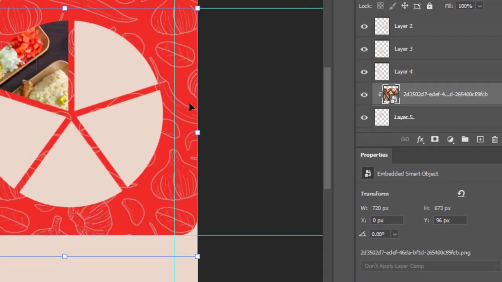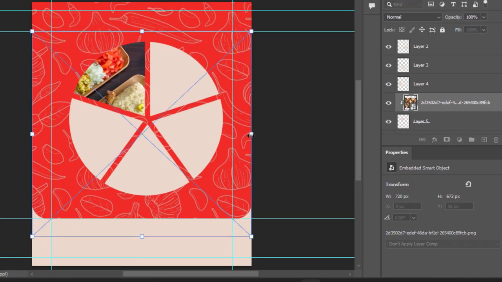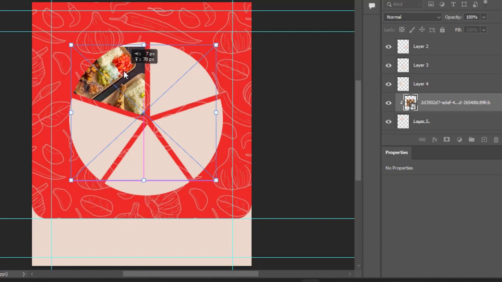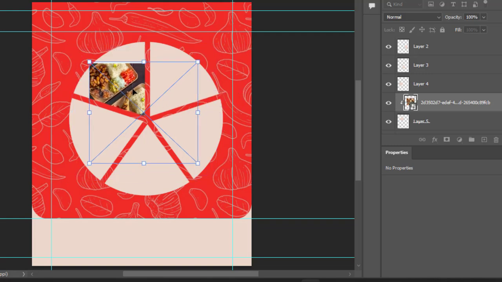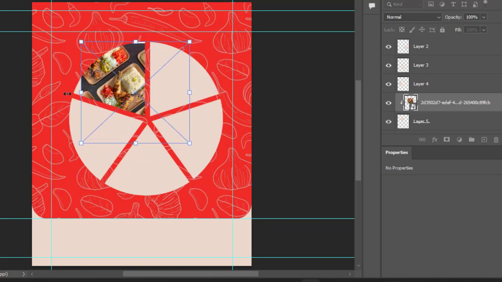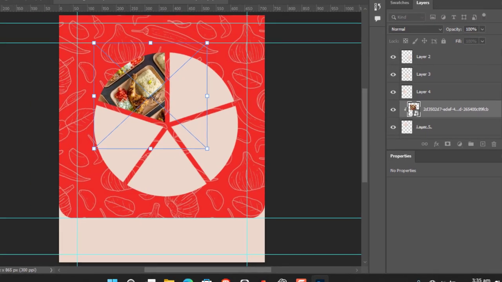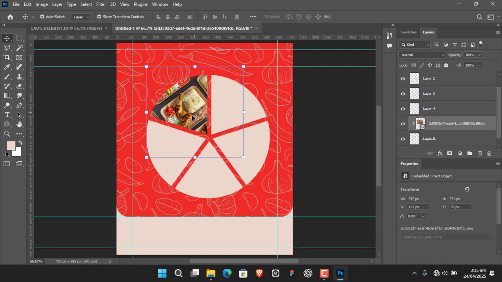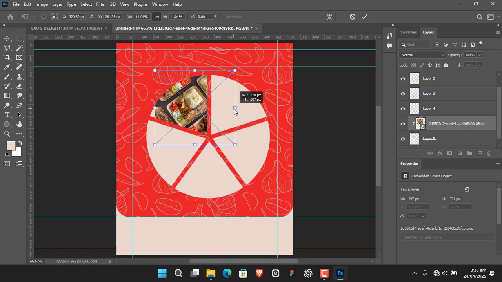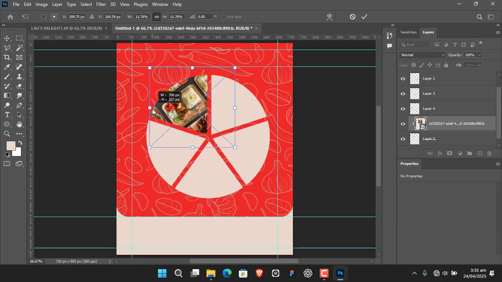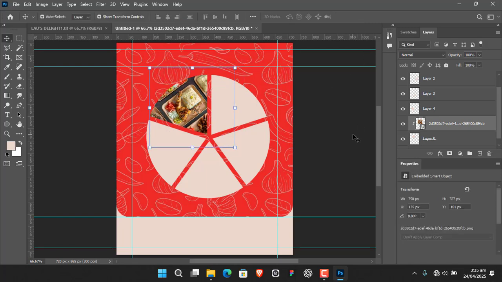So that's what I've done, and I will just decrease the size like that to show the part I wanted to show, okay. So just make some small adjustment like that and just hit OK. Okay, I think I'm going to adjust it a little bit. Good. Alright, good.